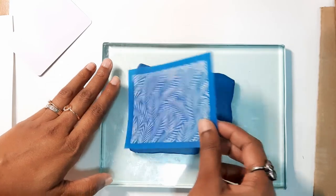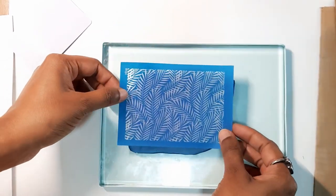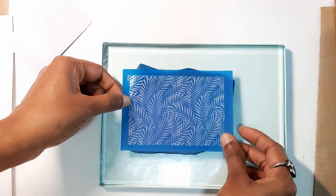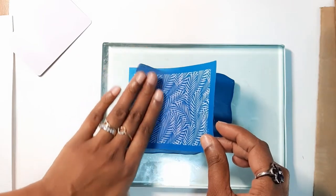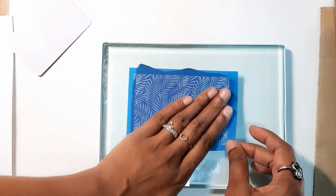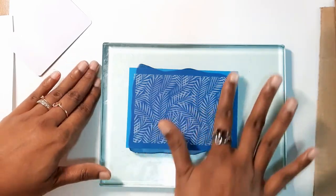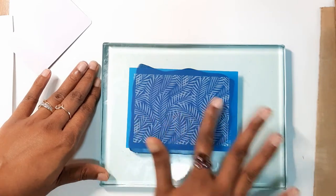I'll be using a Moiko silk screen on top of my clay. Just ensure that whenever you apply a silk screen on top of your clay, the front side is always on top and the back side is sticking to the clay. So whatever brand of silk screen you are using, just ensure that the front is on the top and the back is on the clay.